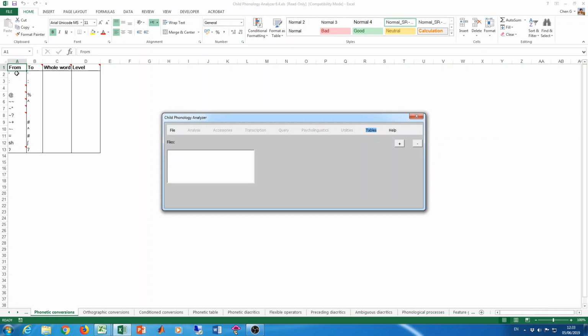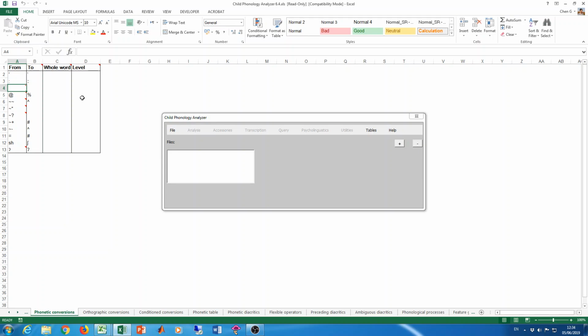When a cell in B is empty, the string in A will be deleted. We can see an example for this in the third row, which removes blank spaces. We usually don't need to define deletion rules in the conversion table to delete individual symbols, because CPA has another way of doing that.